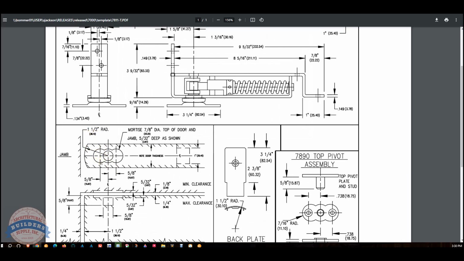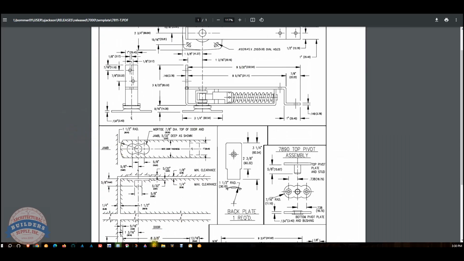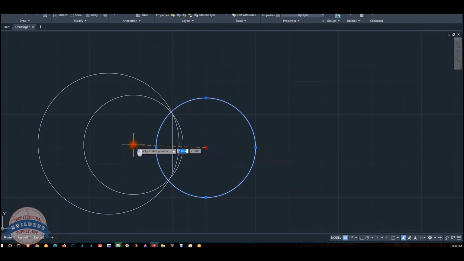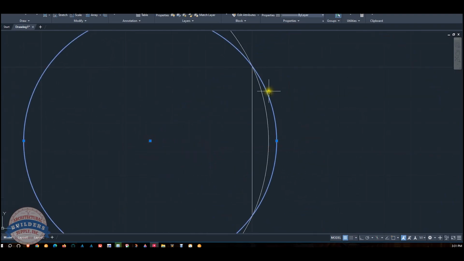So the bottom line is your larger radius of 2 1/8 would actually not be correct for this because it's not a small enough circle is what I'm trying to say. Let's do this. 1.5 inch is what they called the radius to be. Okay, superimpose that in the same intersection points. The blue highlighted line is our 1.5 inch radius. The other one is our 2 1/8. So you can see that the 1.5 inch is not, the overall width of the door is going to be greater, is the bottom line.